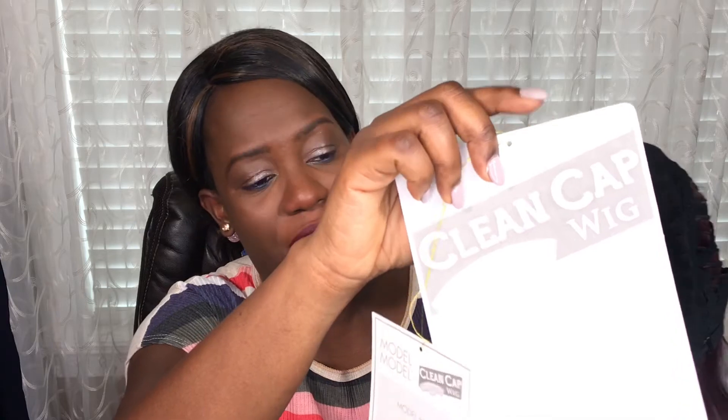I personally do not wash my wigs — I'd rather just spray them and air dry. But before washing, you should brush out and detangle the hair, then use lukewarm water to wash your synthetic wig. You can use shampoo and conditioner to keep it soft. Gently let the water run — do not rub or squeeze — then pat dry with a clean towel and air dry. The tag says heat is safe up to 400 degrees Fahrenheit for a curling iron, but I don't even iron this wig. I just spray with a braid spray, brush it, and it's good to go.